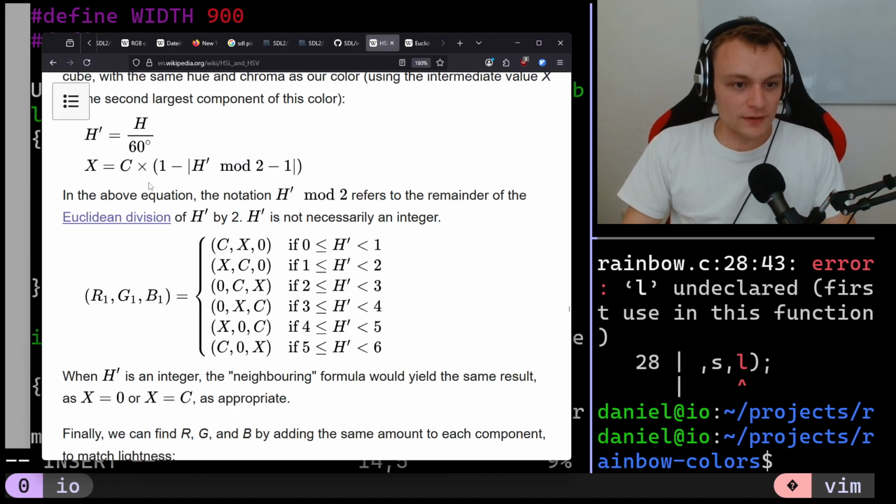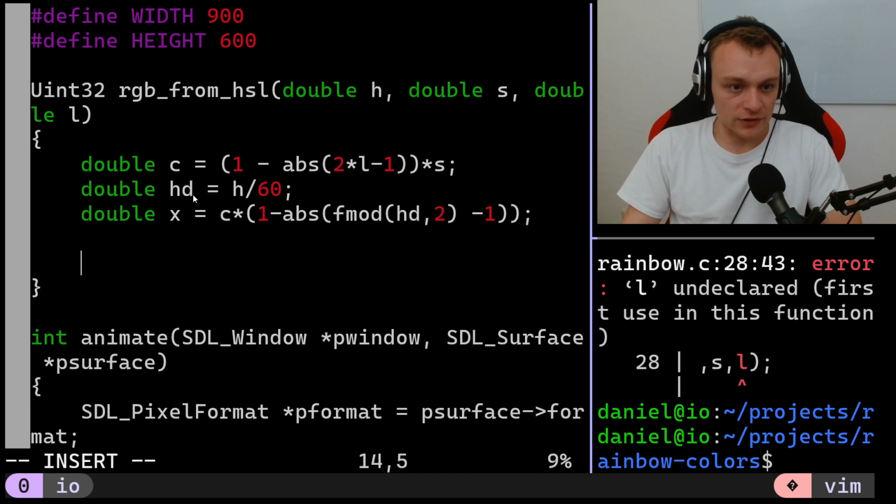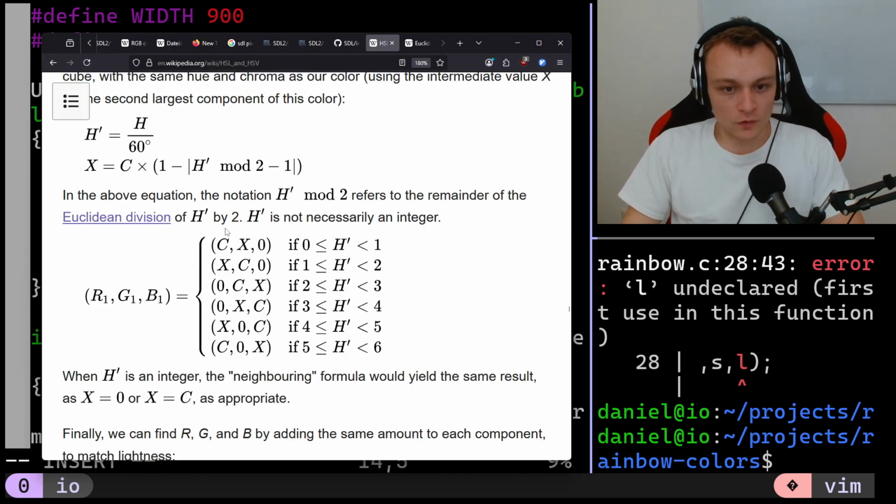So we have now set up x and h dash down here. And now here's the formula, the main formula for computing R1, G1 and B1.